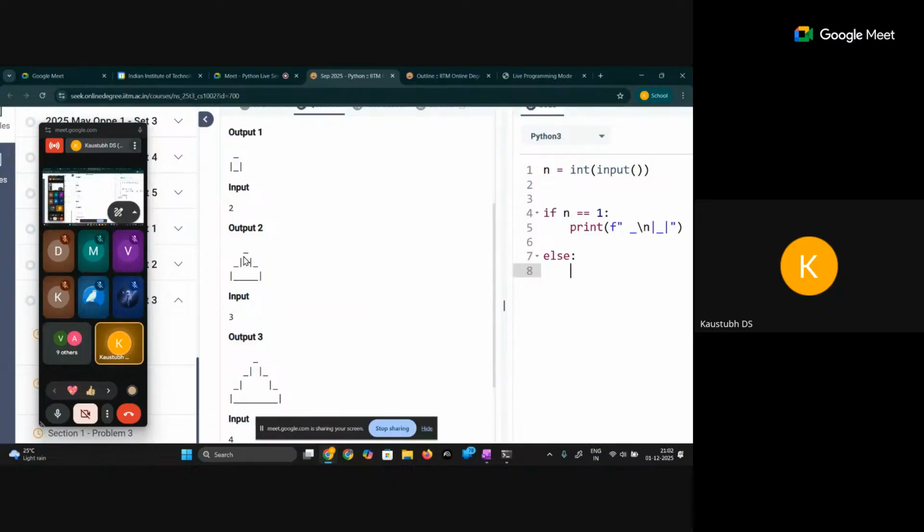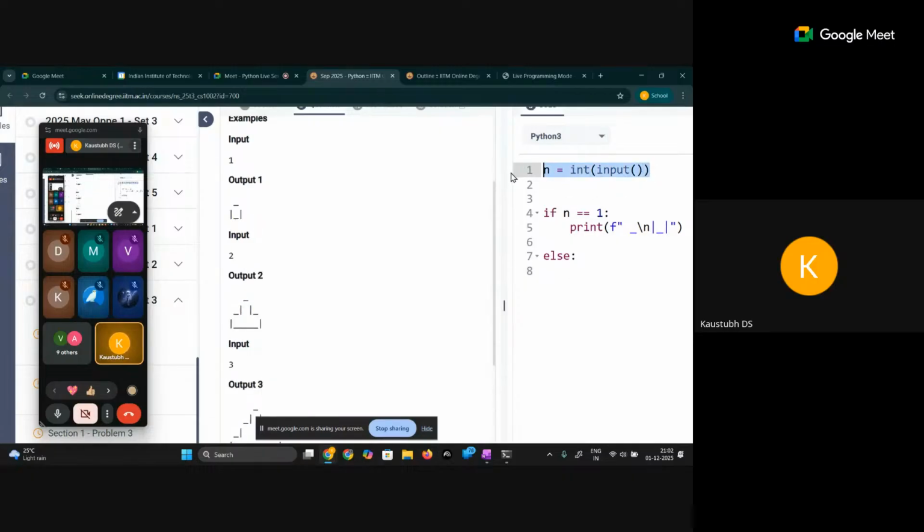First of all, I hope everyone knows that for any size n, to print n lines, we'll have to go through n values. So we'll be using a for loop with the range of n plus one. Works? No, sir. We start from 0, then we have to take till n only.